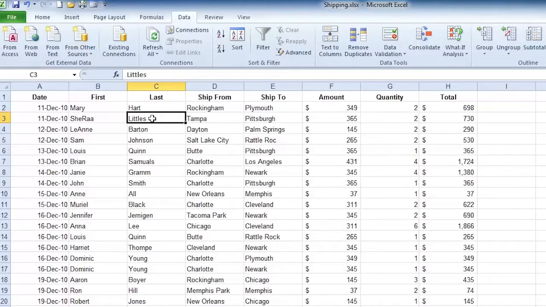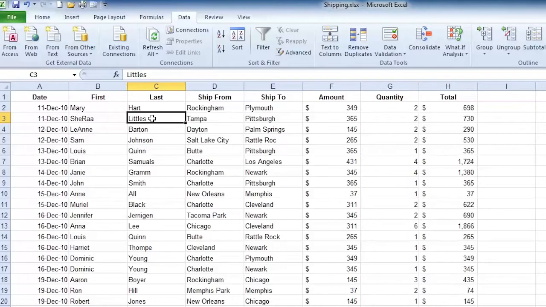And the reason is, if you were to highlight a range of cells, it would only perform that feature on that range and you could corrupt your data. We don't want to do that. So either click on one cell in the data or highlight the whole range. So we've just clicked on one cell within this database.